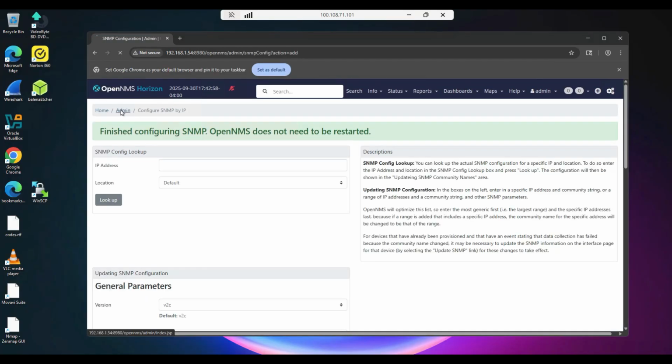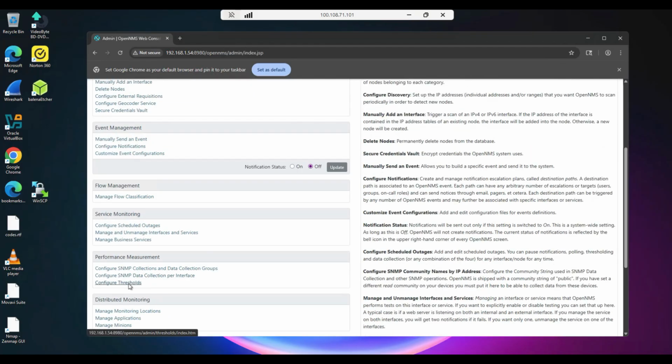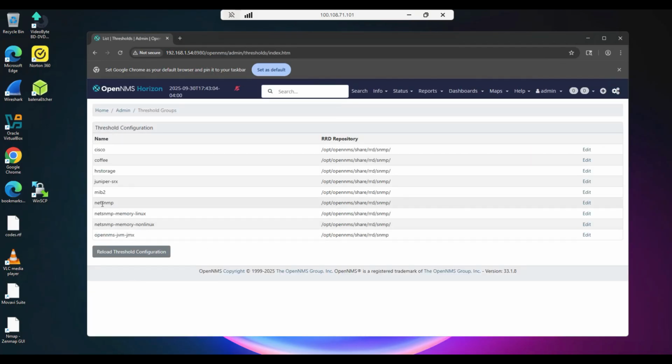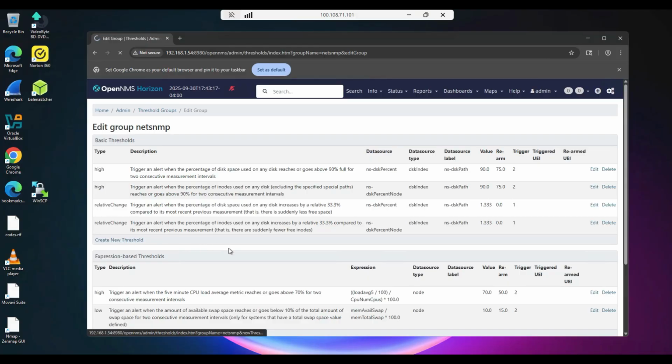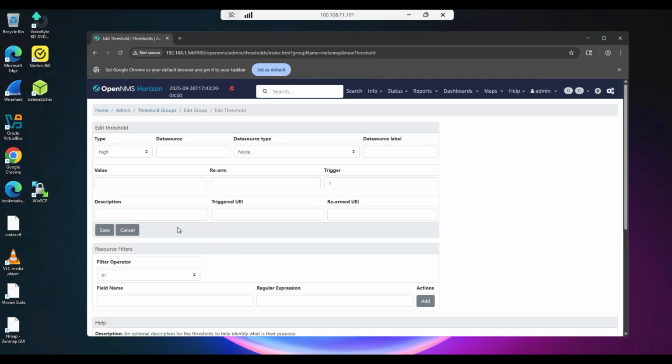All right, let's go back out here, and we have configure thresholds. This is so we can do an SNMP test quickly. So let's go to SNMP or net-snmp, do an edit, and we'll create a new threshold. This is just for testing purposes. Our data source will be hrSystemNumUsers. It should be here already because I've used it before. And then down here, this will be 3, this will be 2, and this will be 3. And then the description, more than 2 users logged in.